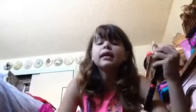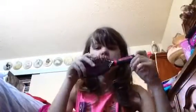Then here I have my brush, which has a bunch of hair in it. What I hate is, if my bun falls out, I can easily put it back up with a brush. Or if I'm in the car and taking out my hair, because sometimes I do that, I can brush it out then. Or if I'm coming late to school or somewhere. That's why I'm going to put an extra jazz dance outfit in here, so I can easily do my hair in the car. I have a brush, a ponytail holder, and some other pins.